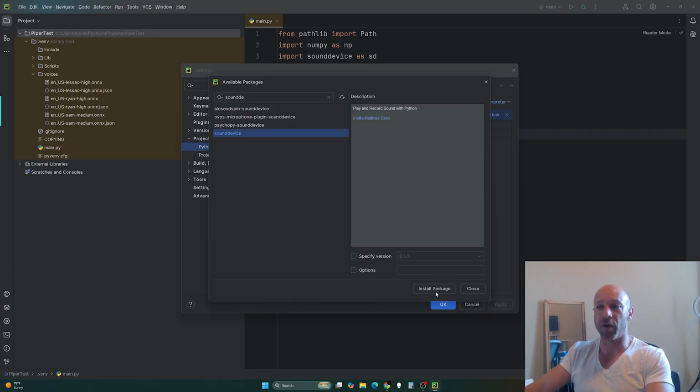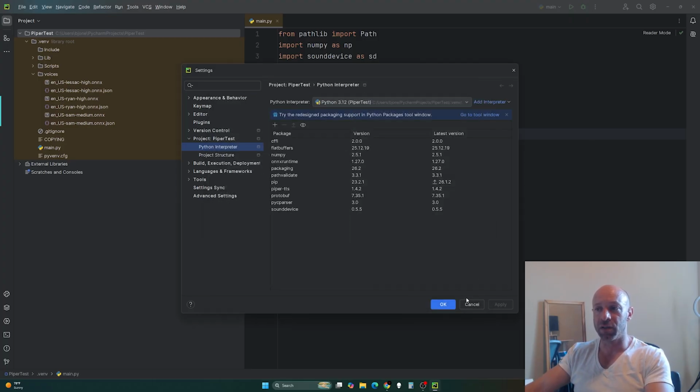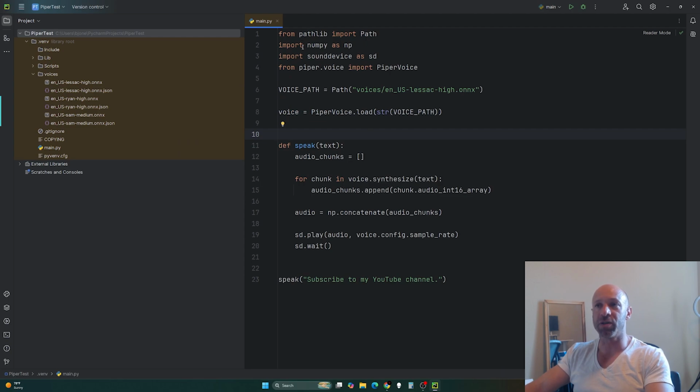Go ahead and install that package. And then NumPy. And go ahead and install that package. And then once all three of those are installed, we're going to do from pathlib import Path, import numpy as np, import sounddevice as sd, and then from piper.voice import PiperVoice.